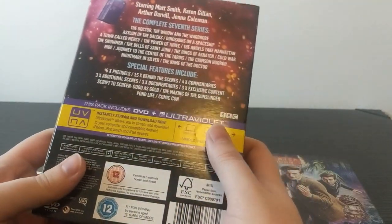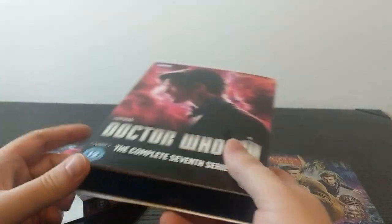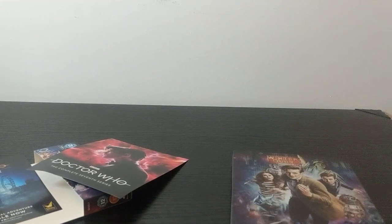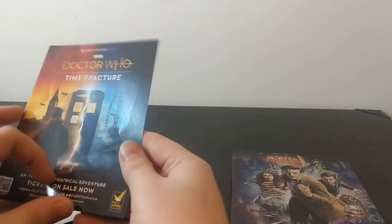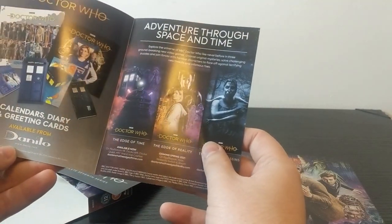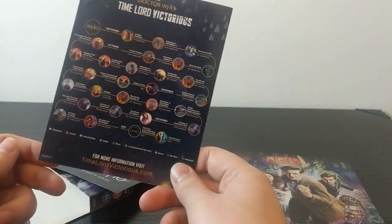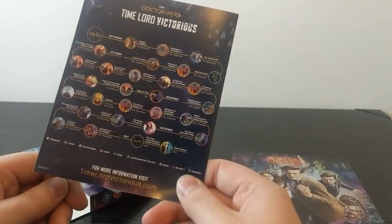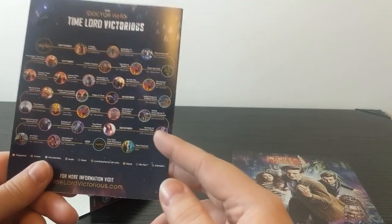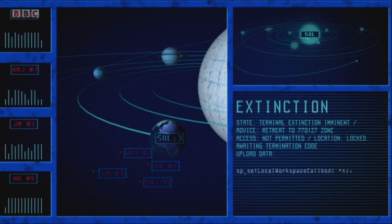Ultraviolet actually packed in a couple of years ago, because as we all know, physical media is for life, and I look forward to getting the upcoming Series 8 Steelbook on Laserdisc. We also have a leaflet about the interactive event Time Fracture, some greeting cards from Danilo, the upcoming video games Edge of Reality and the Lonely Assassins, as well as a road map for Time Lord Victorious. Unfortunately, this leaflet is already outdated because Echoes of Extinction has been delayed due to current world events. Space lane traffic is advised to stay away from Sol 3 — Planet Earth is closed.